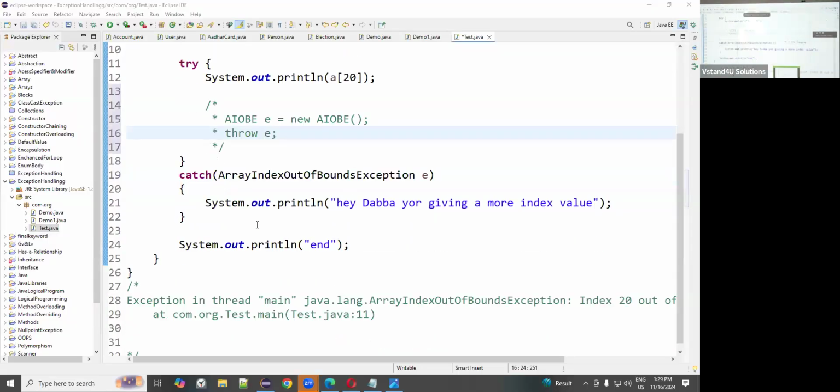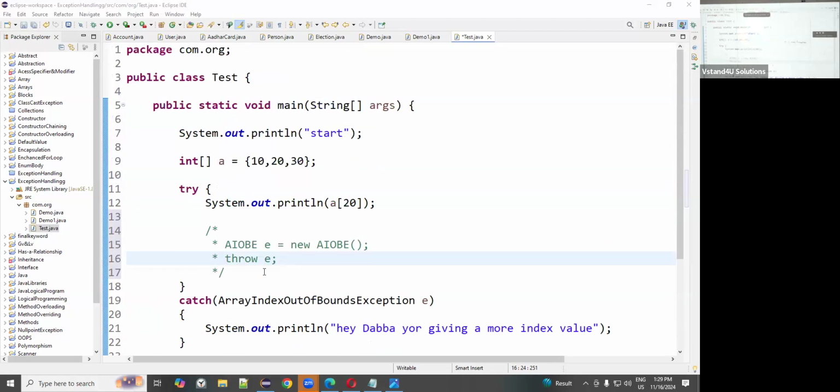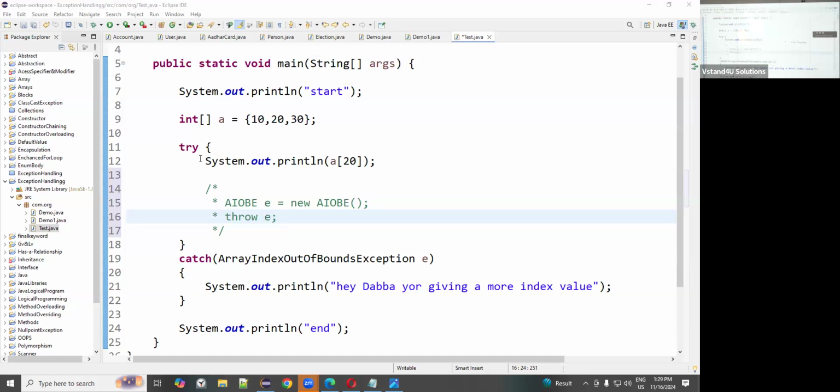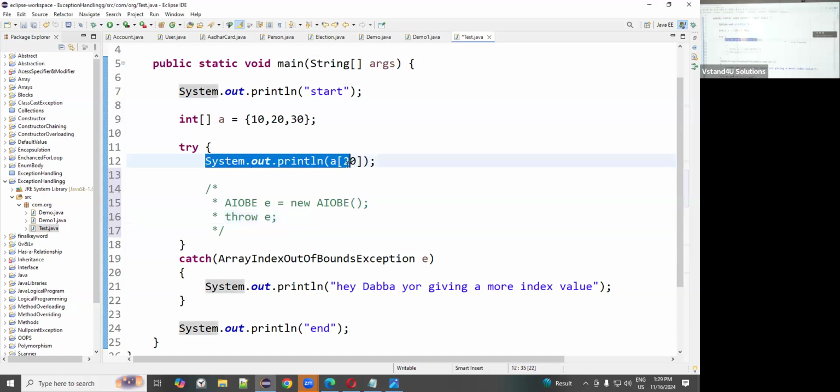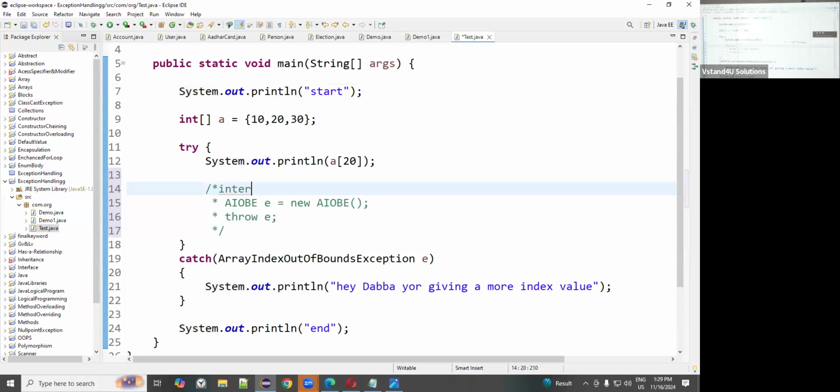Now you understand how we can handle the exception. If I give a try block like this, with System.out.println, how does Java understand internally? Java will create an object.